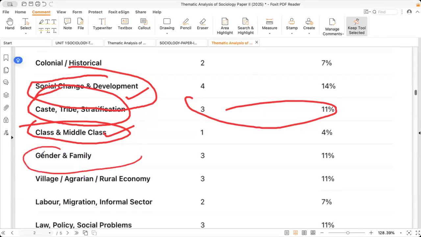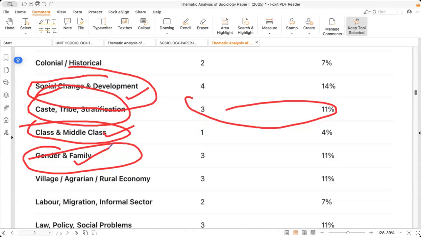Then gender and family. Family is going through a transformation. Gender is also going through transformation, not only in terms of men and women, but a third gender concept which is gaining traction. It is not a new concept, because it is not something artificially made. If you see the scriptures, there are mentions of kinnars and other things. Even in the Mahabharata, there was a character known as Shikhandi. So this is not something new, but now their rights are getting asserted and they are getting recognized. So gender will also remain relevant.